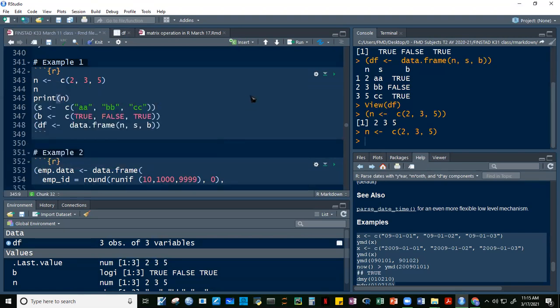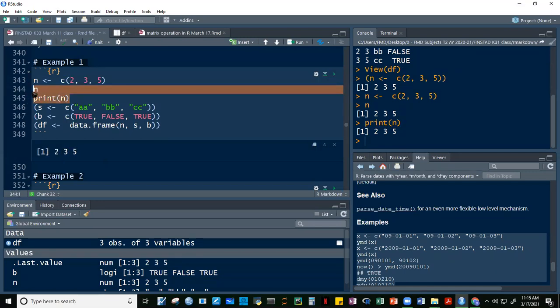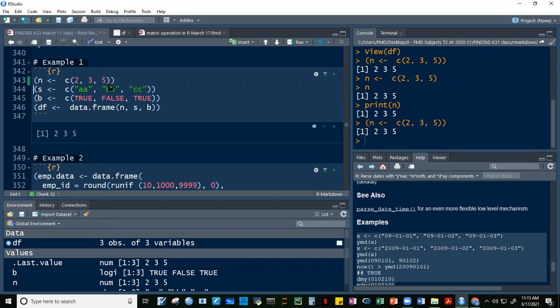So it depends, guys. Kung gusto niyo makita yung output, then ilagay niyo na sa parentheses, para hindi na kayo mag-type ng n. Kasi ita-type mo pa yung n para ilabas niya yung output na yan, or print n. Sabi natin ang shortcut, ilagay niyo lang sa parentheses para ma-print yung object na yan. So that's the answer. I hope that's clear, guys.